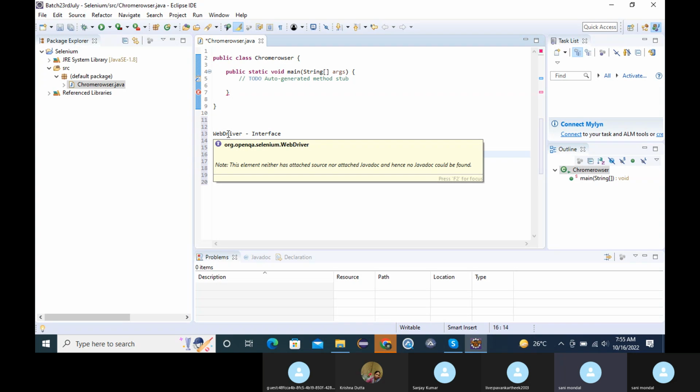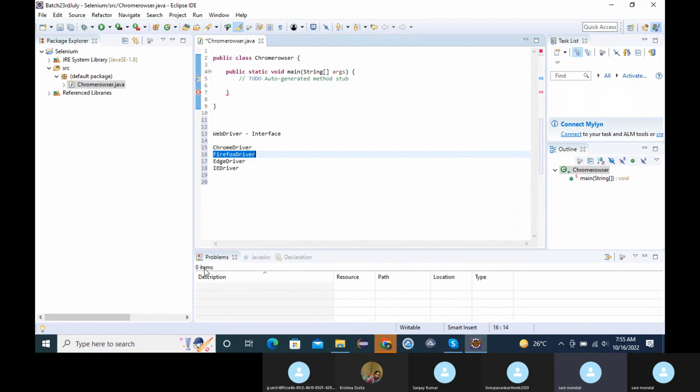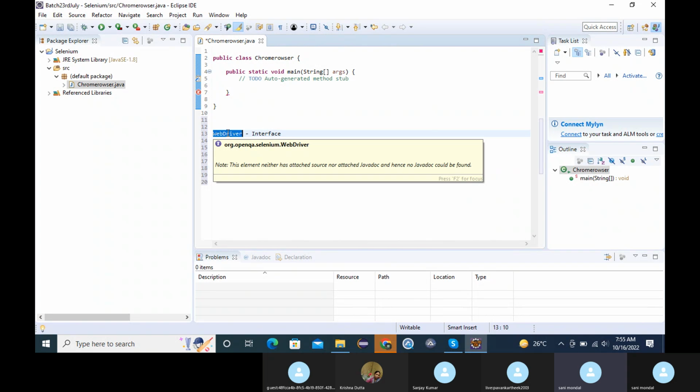Now again, this WebDriver interface has some abstract inbuilt methods which are implemented in all these classes. The same methods that are abstract in this WebDriver interface have been implemented in all the classes.